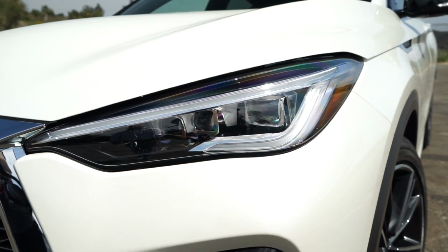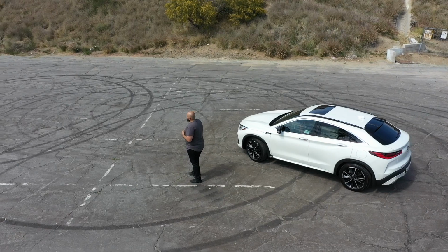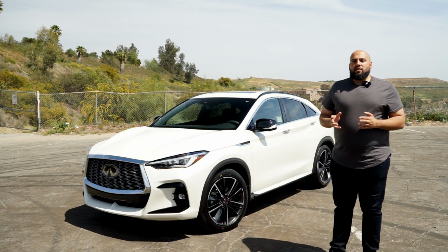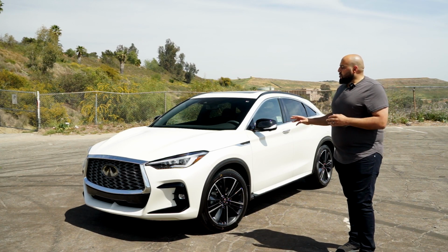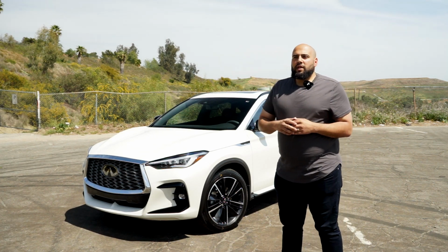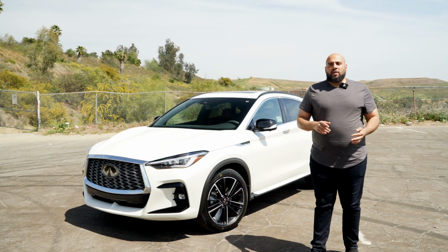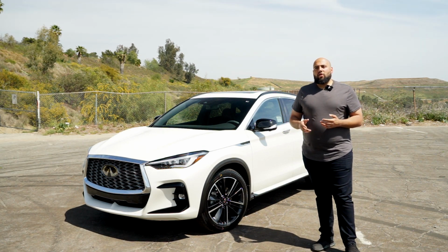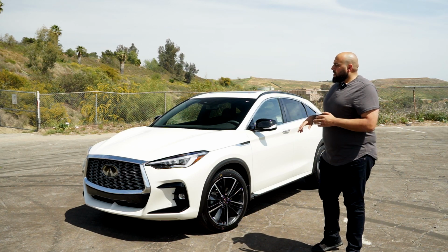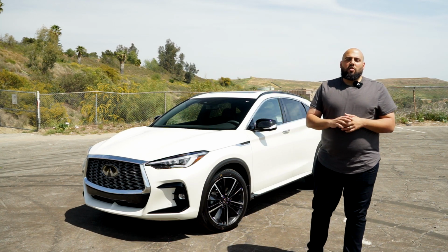which we'll also showcase in the video as well. Now, keep in mind that this vehicle was created off the QX50. However, I don't think that it looks anything like the QX50 because of the design itself. The contrast with the vehicle from the black, the grille, and the wheels itself do set it off a little bit different versus the other models as far as the QX50 goes. The QX50 did have the Edition 30 model, which was the 30th anniversary or the appearance package. Now, I don't think that this vehicle looks anything like it as far as the packaging goes or the design.